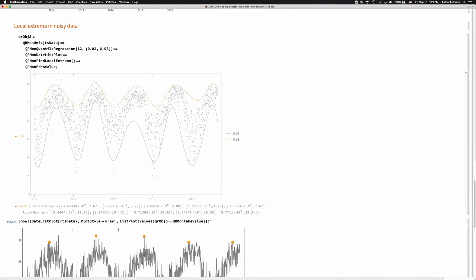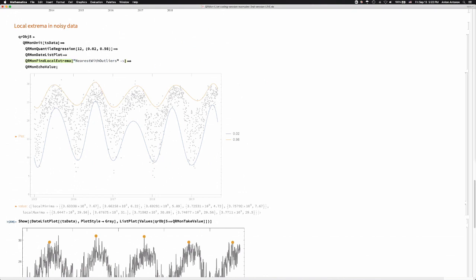So if I do this with the local extrema, what exactly am I going to produce, and how can I tweak the elements in order to find the points I want? So FindLocalExtrema takes two options. The first is the nearest with outliers.